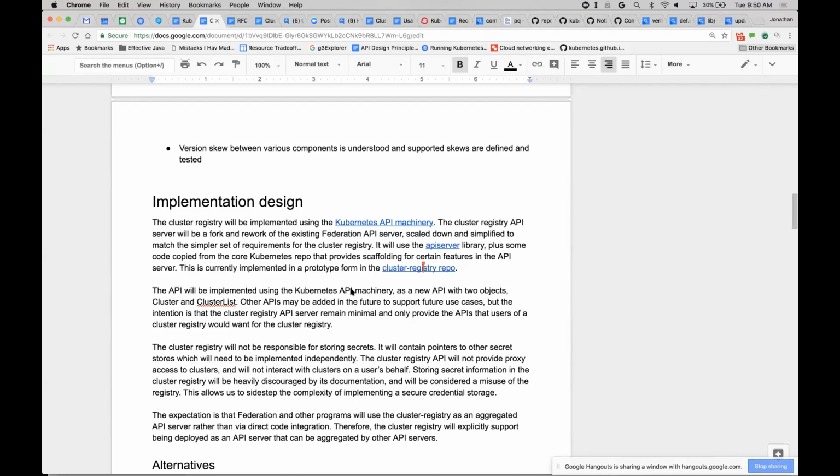But that's not a requirement. It's more that it is a convenience right now for deployment. And whatever etcd deployment model a user finds suitable, they should be able to do that with the cluster registry. I would find it unlikely that a production scenario would deploy separate etcd instances per API, simply because the costs of having to ensure etcd reliability, like the number of nodes you require, that seems really onerous if you have n times the number of APIs.